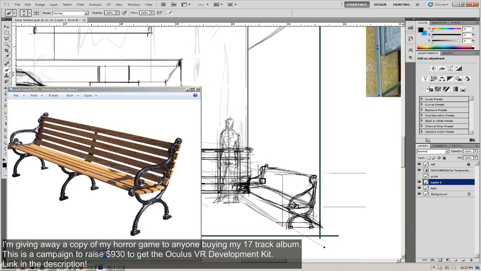Here we go. Okay. This actually turned out fairly well. Now then, straight lines, my worst enemy. Here we go.